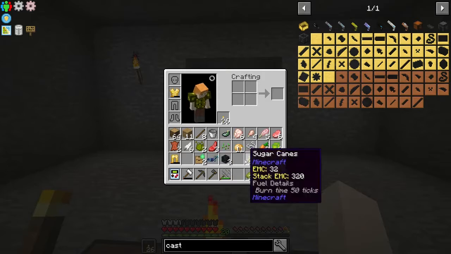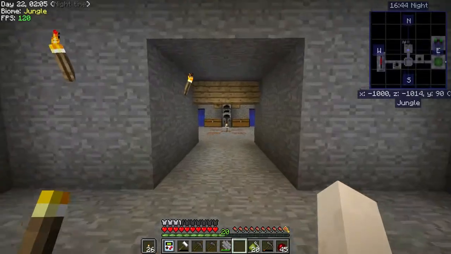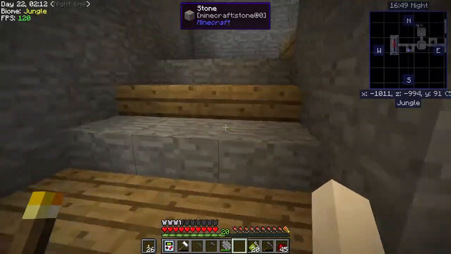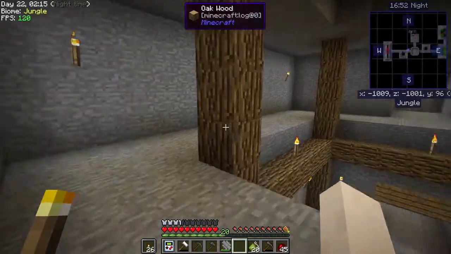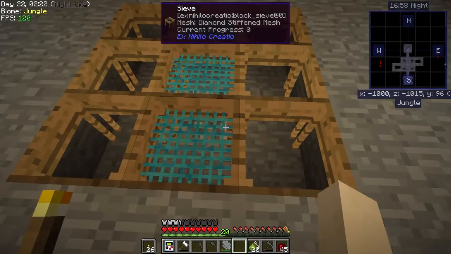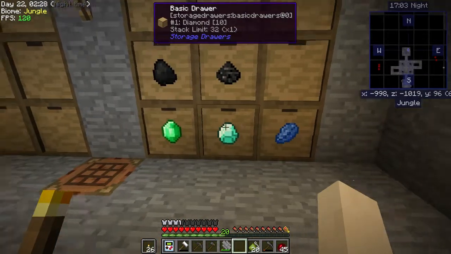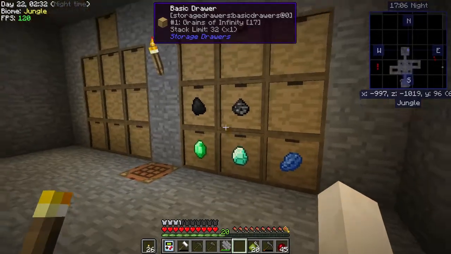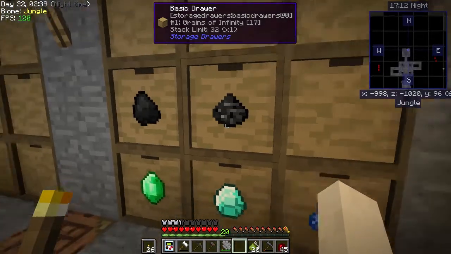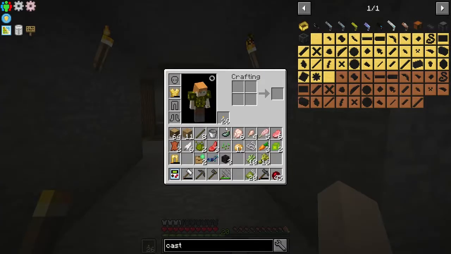And we can break those down, but I just sieved 9 stacks of gravel, and I did very well on the diamonds and the emeralds, enough that I felt comfortable using one of the emeralds in making a cast, and I added to our diamond mesh collection here, and we still have 10 diamonds and 25 emeralds left. I'm getting some of this Grains of Infinity. That's something for Ender IO that's necessary to make the machines.